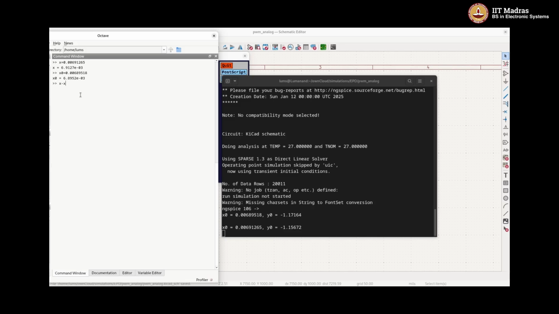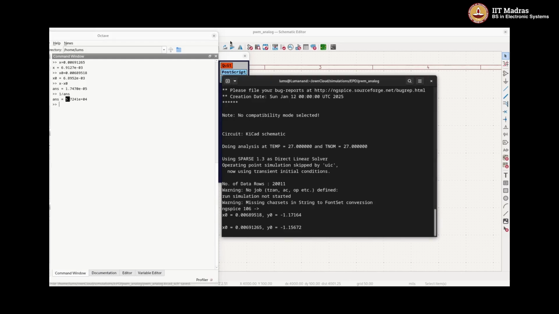So X minus X naught will be 1.747, so this is the time period difference, TS. And 1 by that one will give you the frequency. So the frequency will be 5.724 times 10 to the power of 4, so around 57 kilohertz.